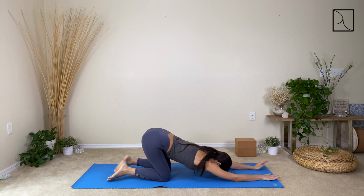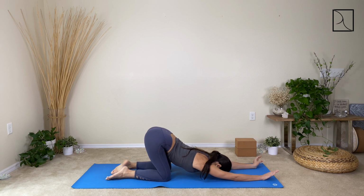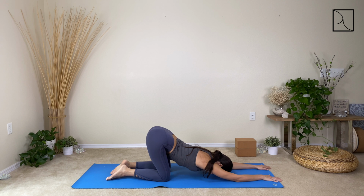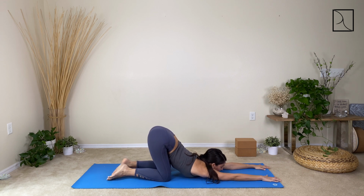In puppy pose, you have two options. So you may place that forehead down into the mat, connecting your internal thoughts, your thoughts into the earth, and gently releasing them, surrendering them. Or you may place your chin down into the mat if it's part of your practice. Be gentle.